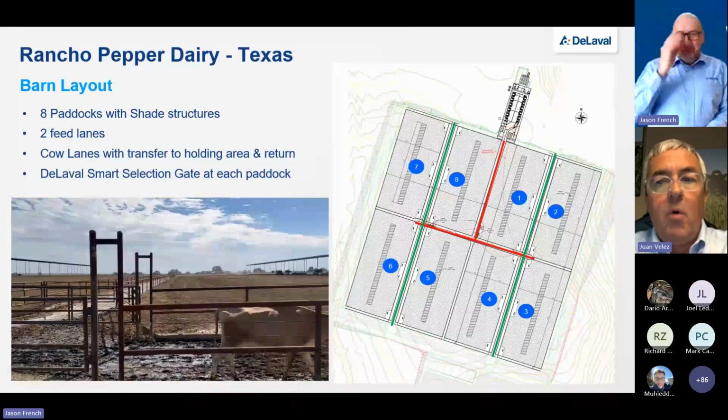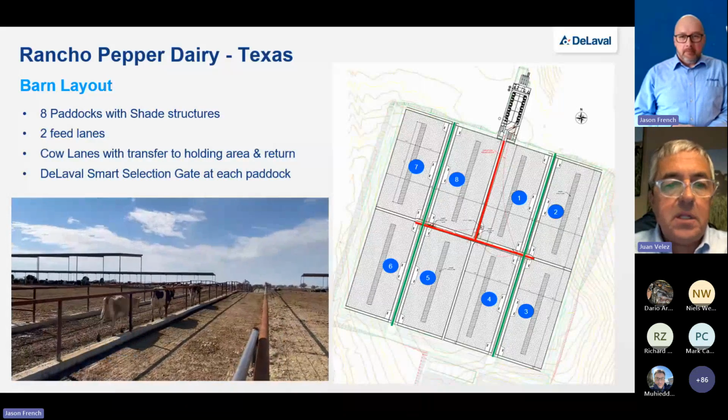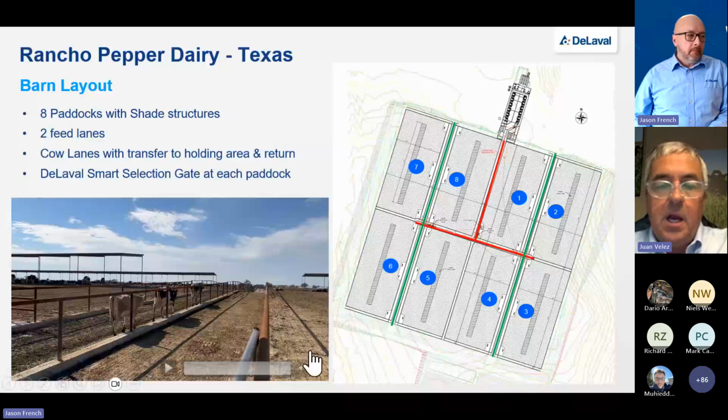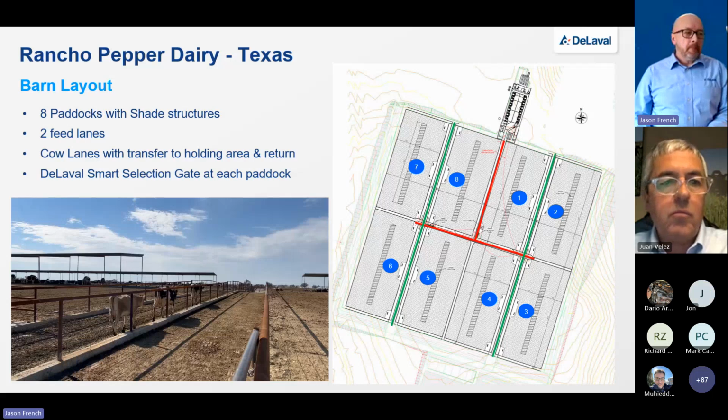Yeah, one way. So the way we try to manage is the lowest days in milk. Although in this system we don't sort cows by days in milk, by default it happens when you dry a bunch of cows out of one pen and then you put in a lot of the fresher cows in that pen again. Eventually, you will see that. But we try to graze farther away the cows that are lower production, later days in milk, and closer to the barn, the ones that are earlier in lactation. But it fluctuates from 0.2 miles or 0.3 or 0.4 kilometers, all the way up to 1.6 kilometers one way. Okay. Good stuff.